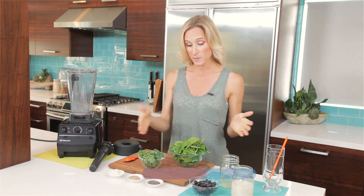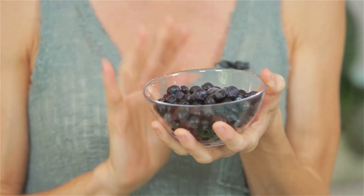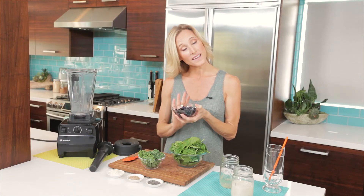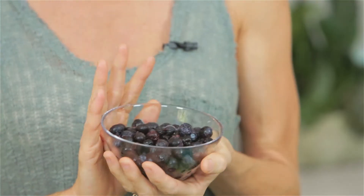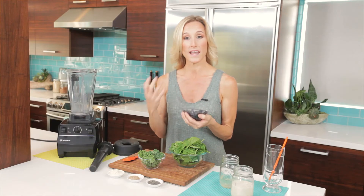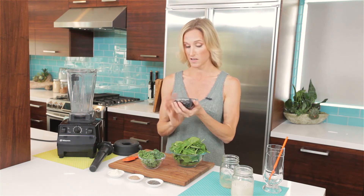I'm going to explain to you everything we have in here and why, starting with some blueberries. The freezy base of this smoothie — what makes it nice and cold and frosty — are blueberries. Now blueberries taste delicious, I'm sure you know, but what you might not know is that they're full of anthocyanins. They contain a phytonutrient that is a little difficult to find in other vegetables. Unless you're eating a lot of purple kale or eggplant, you're not going to get a lot of anthocyanins. So blueberries are an easy and delicious way to get that powerful antioxidant to your body.